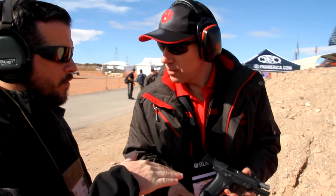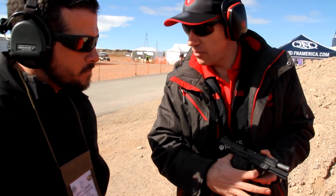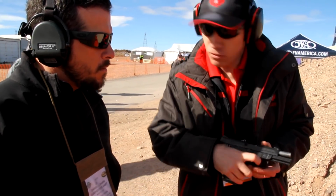This is the gun that you released first? Yes. Okay. So we have a trigger blade safety there, and there's also internal safeties to make sure the gun does not go off unless you press the trigger.